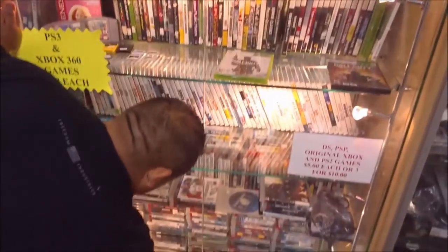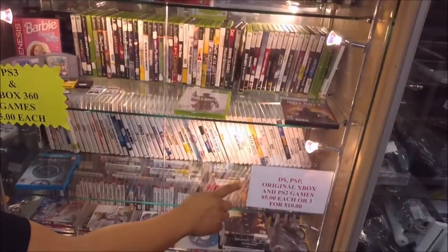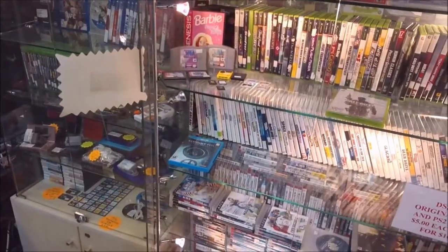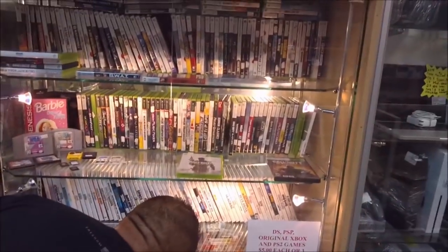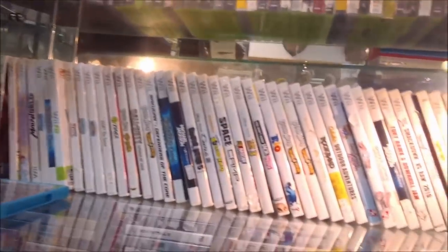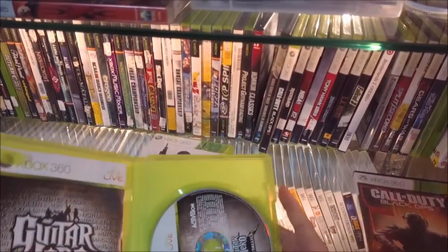Here I am at the pawn shop where I got a huge score on a bunch of cheap games before. I try to stop by every so often since it's not on my side of town, giving them plenty of time to restock. Looking in the glass I'm seeing mostly the same stuff. They're really weird about pricing — 360 games and basically everything but the Wii games are $5. I end up getting two or three games here, paying $3 a piece, because if you always haggle with a pawn shop in a polite manner, you're most likely going to get a deal.